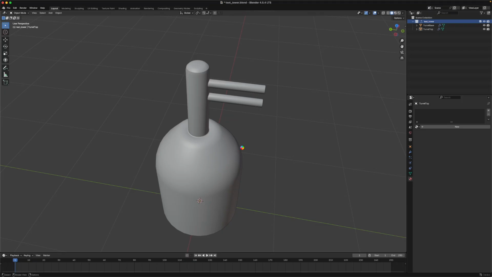This Blender likes to run slow. That's not good. That one's running real slow. Let's see what it's doing.